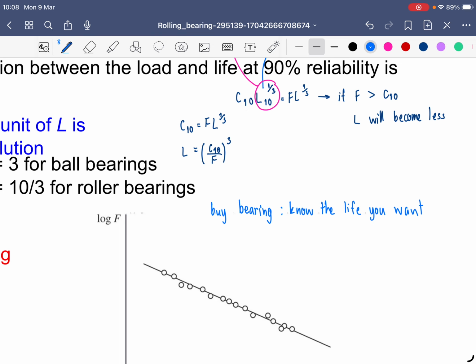When you get C10, you go to select from the catalog, for the C10. So you get the value that you want. What we want to know now is the life that matches the type of engine. That is already here, you can see.